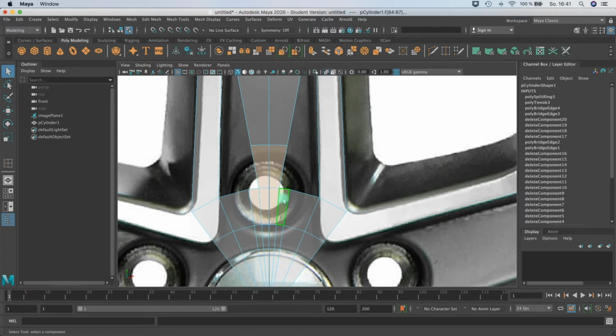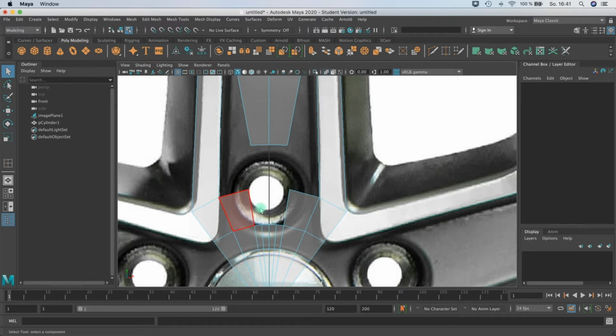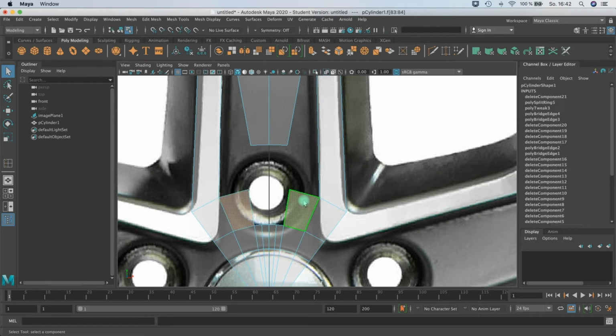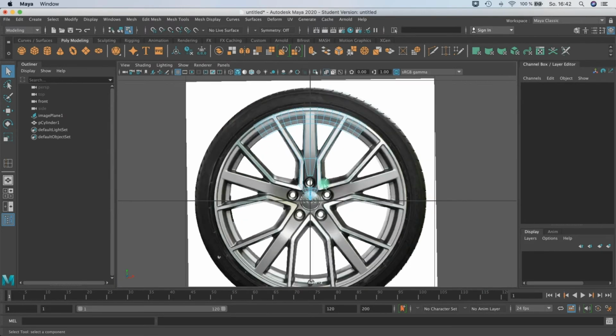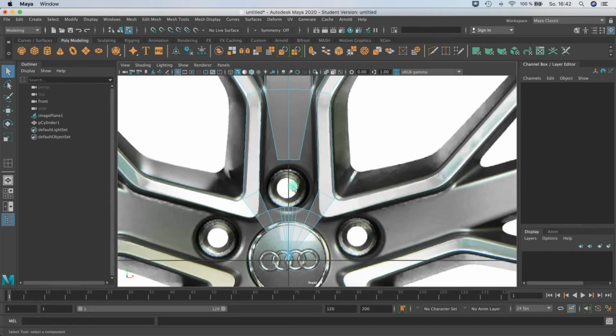Actually, all of them. Not all, but most. Maybe also this. Okay? Because you can never form this kind of geometry into a perfect round circle.